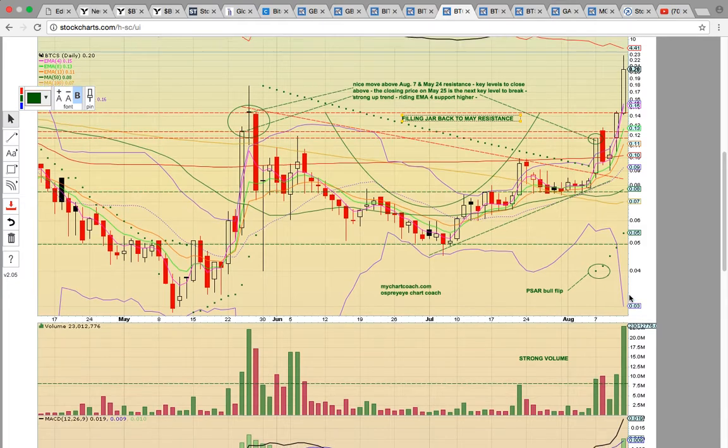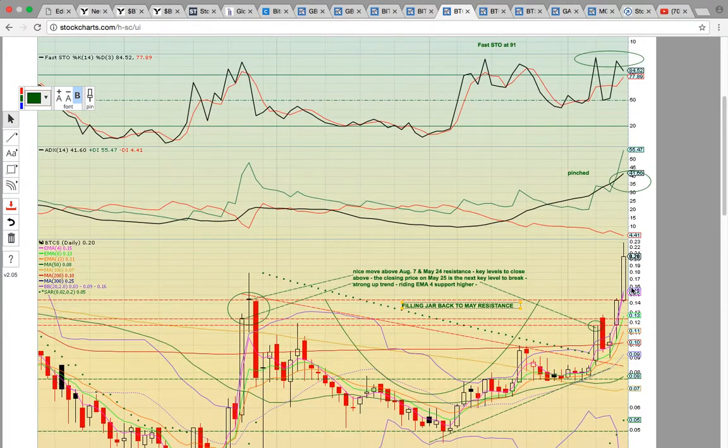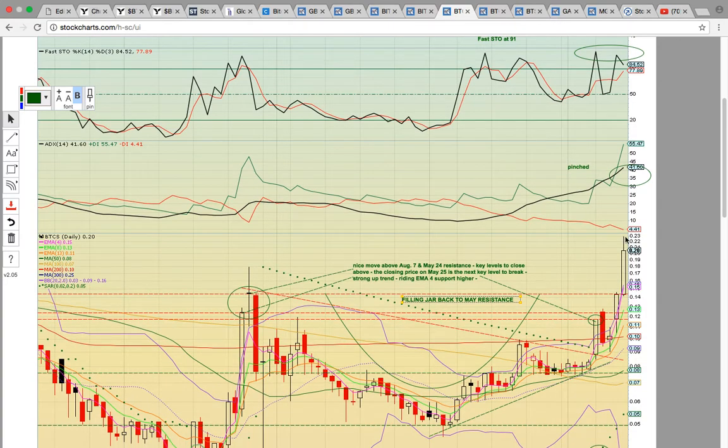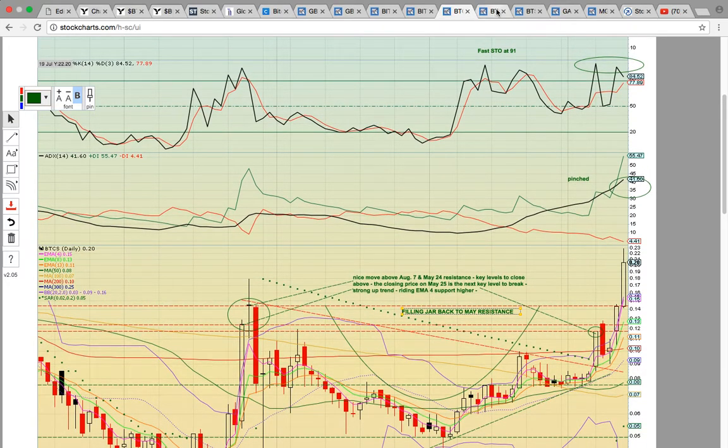Once again, Bitcoin's up huge over the weekend, so there's a good chance that this could keep cruising higher. They might even gap open higher, all the Bitcoin stocks, because they closed super strong into the close on Friday, except there was an upper wick that did form on this candle, so this did pull back from high of day, but they were very strong, and so there is a chance of a gap up open.